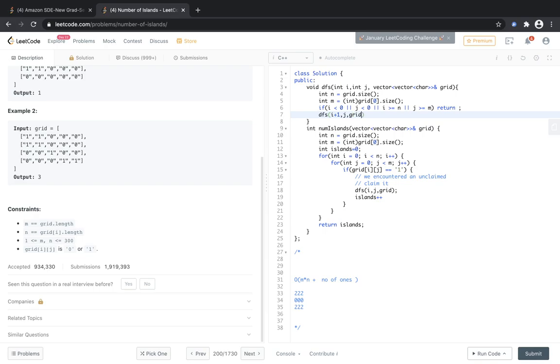And you can see that we are passing the grid by address, we are accessing the same grid, we are modifying the same thing. So one thing is we cannot use any multi-threaded approach here, because it might lead to inaccurate results: the other thread might try to access another part of the grid which is part of one component, but the DFS call in that component hasn't marked it as 2, and we would be starting something again with the other thread. So this is just an aside, a fun thing to think about.